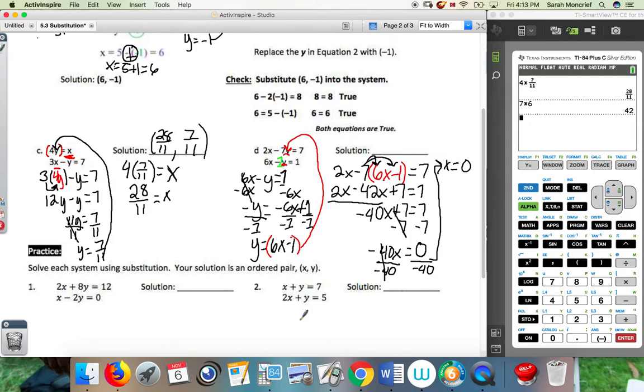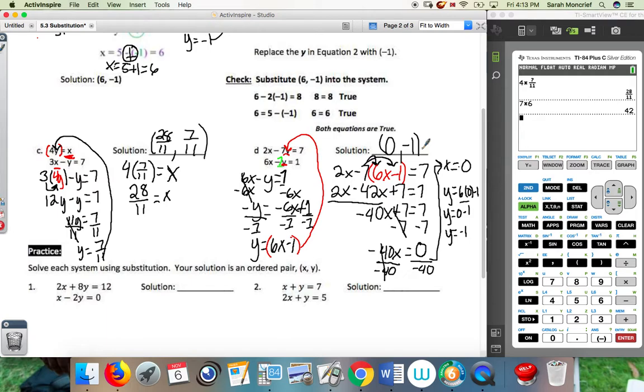So there's my third option. Let's go ahead and plug it into the third option that we solved for y, because that is going to be the easiest. So we have y is equal to 6 times 0 minus 1. What is 6 times 0? It's 0, so y is equal to 0 minus 1. What is 0 minus 1? Y is equal to negative 1. And now that we have an x and a y, we can create an ordered pair of 0, negative 1. And that is your solution.